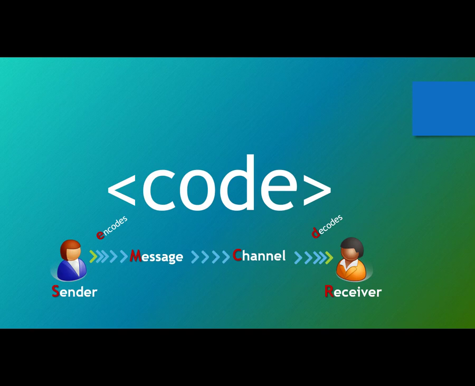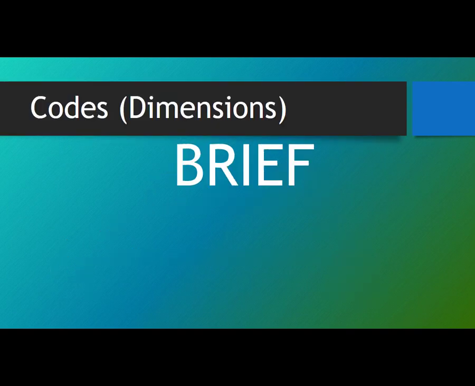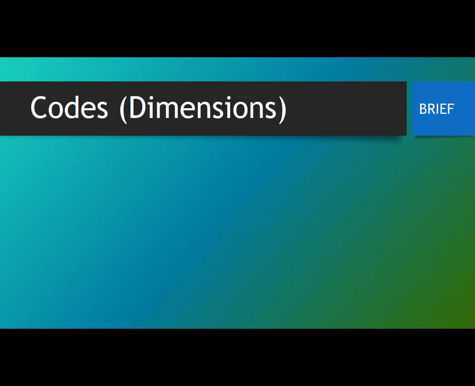That's what this video will focus on, a brief description of the nonverbal codes, intentionally or otherwise, that we use to communicate information. You may also hear this referred to as dimensions in nonverbal communication. I say brief because there's too much information to do justice in a short video. There are other resources you can turn to for more detailed information on each of the codes.